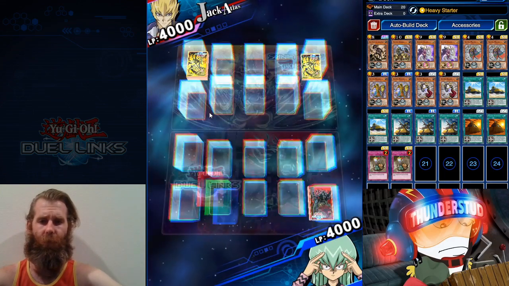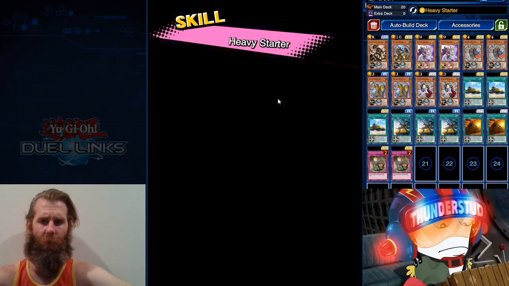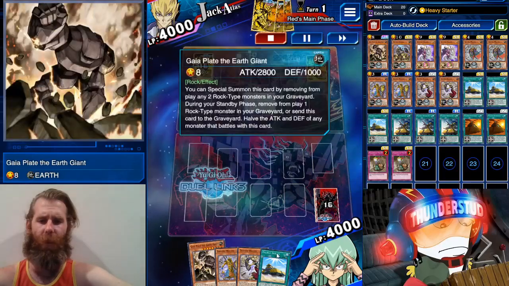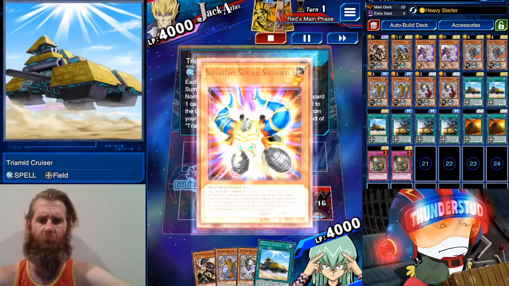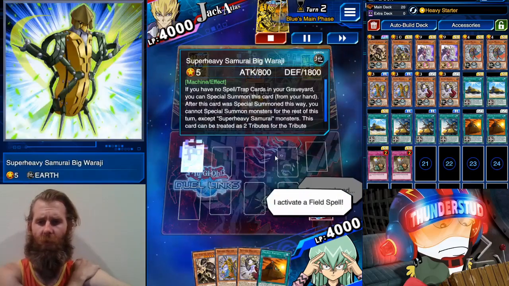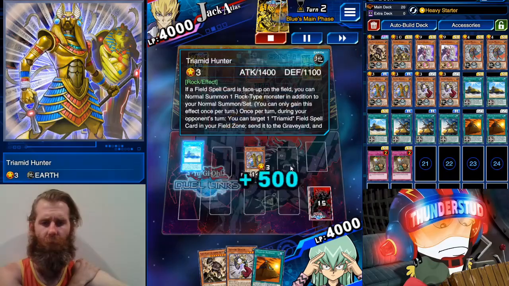Going second. He's using an awesome Red Dragon Archfiend map there. Pretty cool. This time we're starting with Gaia Plate, guys. We have a Cruiser also. We're fighting Heavy Samurai. Pretty weird to put his Soul Horns on his Waraji, because what does that even do? It's not really doing anything.